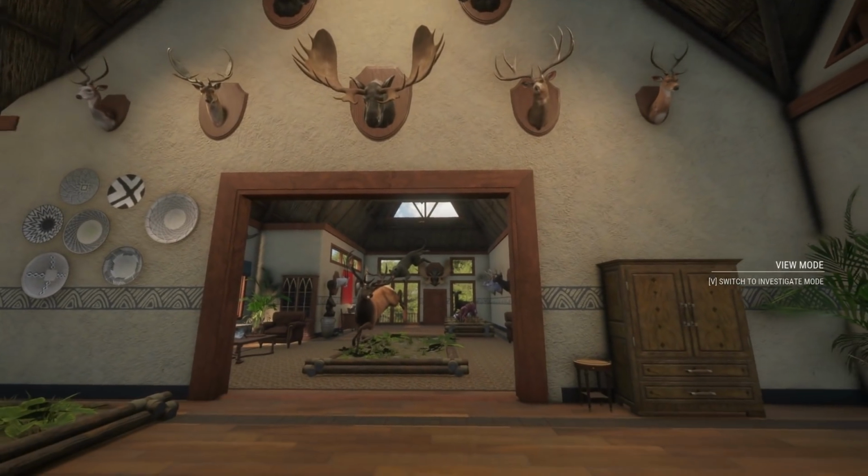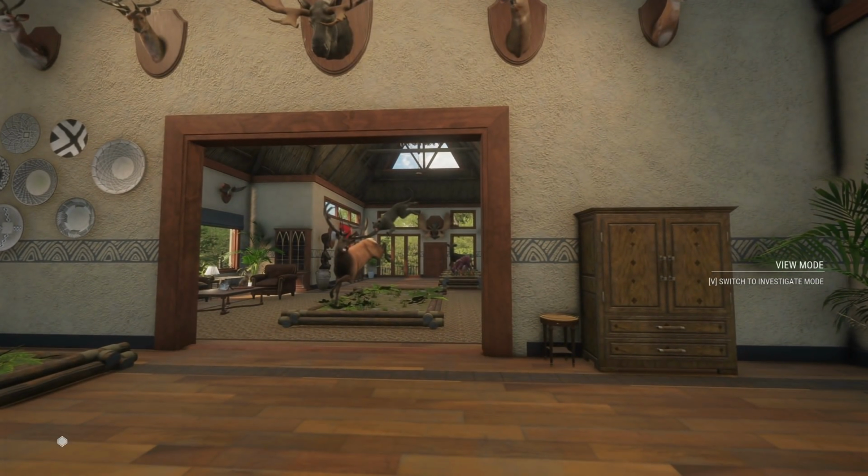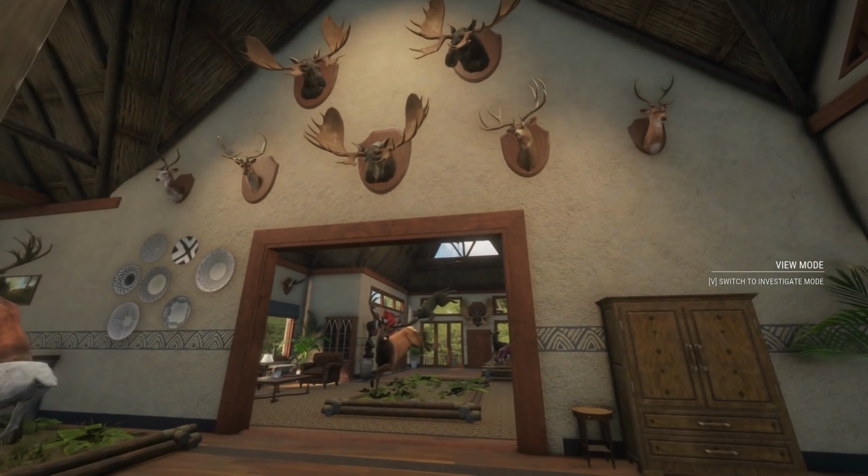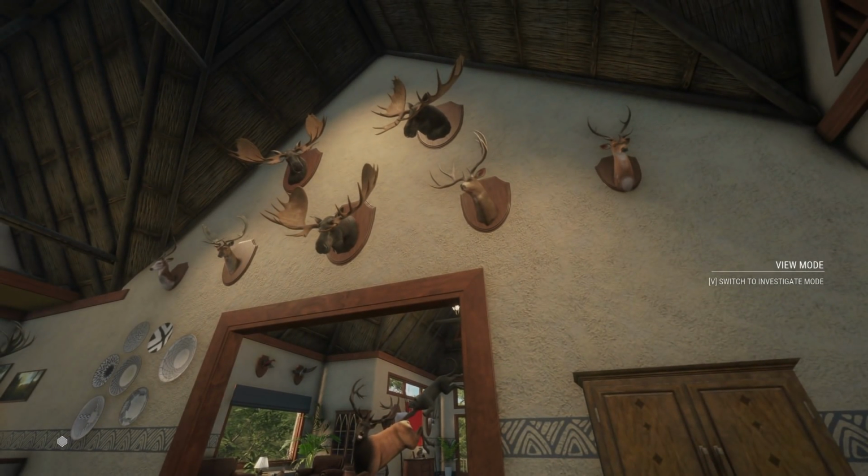And then in the background down the hall, you got that other diamond moose that we got a few days ago, so this area is looking really good. I really like the way this looks.